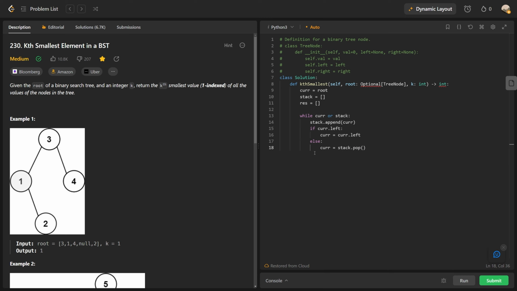Remember, what is this circumstance, right? This circumstance is when we were at the node 1, right? There's no more possibility of getting to the left, okay? So what can we do? Well, that means we're done. We can get rid of 1. We're done with 1. We just need to add it to our result, so process it, and we pop it from the stack because there's no way we'll have to go back to 1. We've already finished everything that we need to do for 1, right?